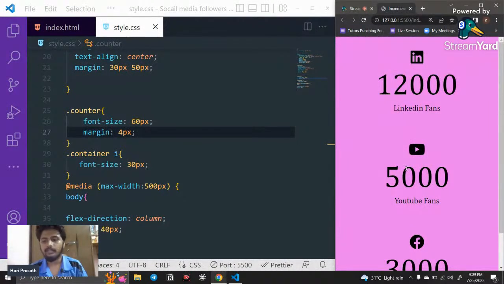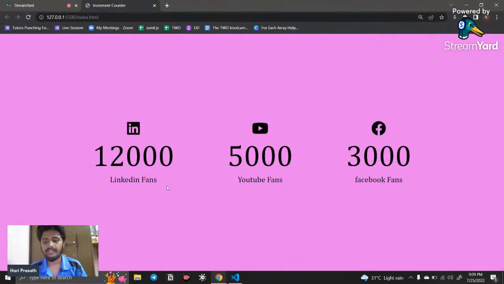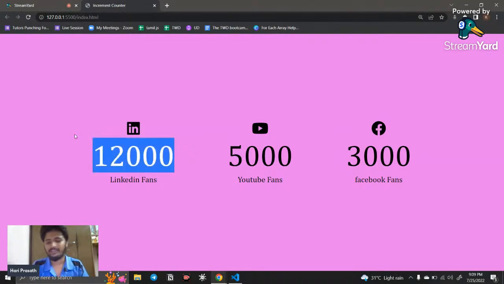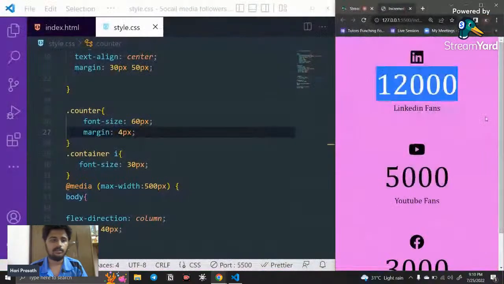So now what we need is the functionality, right? We have discussed that it needs to automatically increment its value, and it needs to run like a race when the browser is loaded, and it needs to stop here. Okay, so that is actually what we need. That is going to be done by JavaScript. So we're going to get into the JavaScript project.